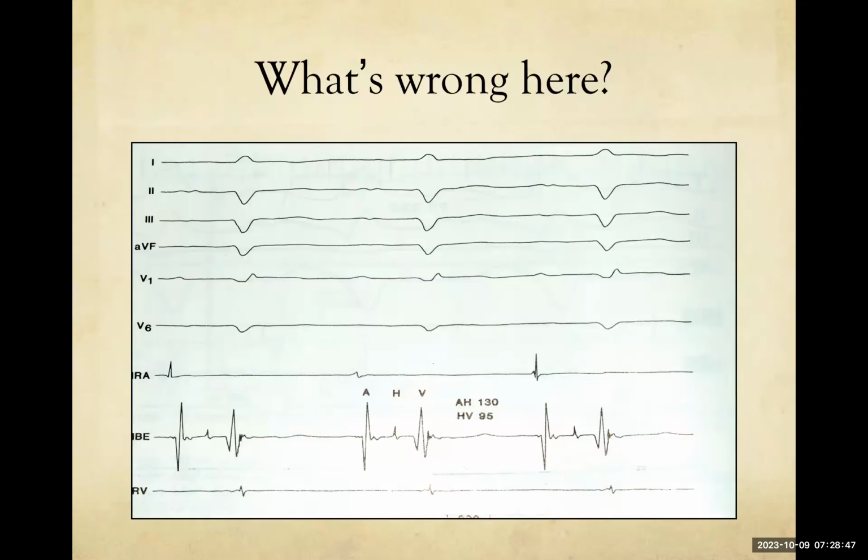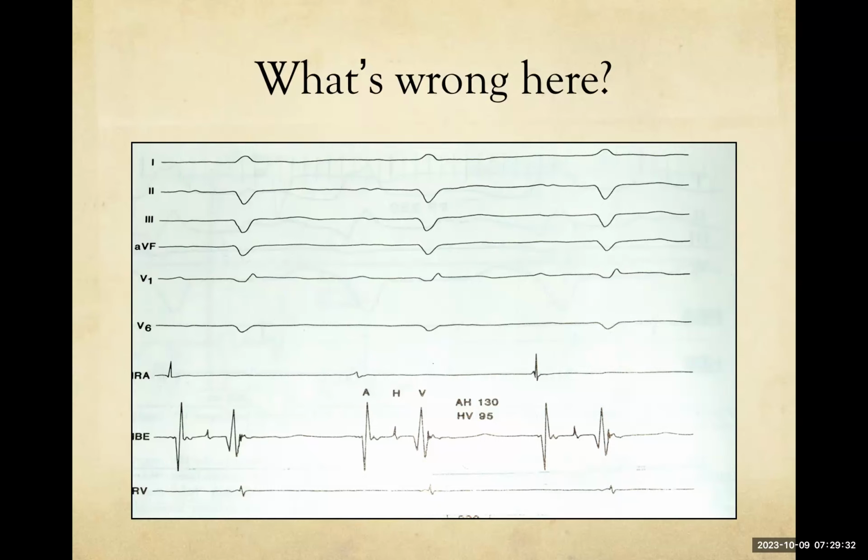Okay. So the question then is, are these normal values, the AH and the HV? I think both are long. Okay, so what would a normal AH interval range be, and what would a normal HV interval range? I think normal HV is in the 50s rather than the 90s. Yeah, so you're right. A normal HV would be like 35 to 50 milliseconds usually. And then a normal AH is like 50 to 100. I thought like 120-ish would be.